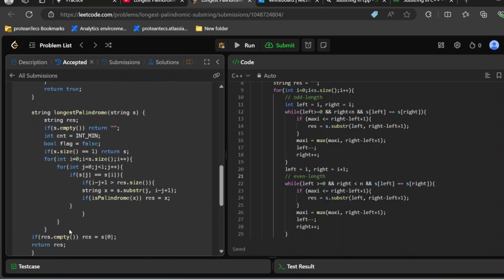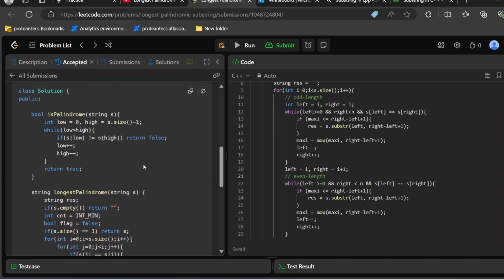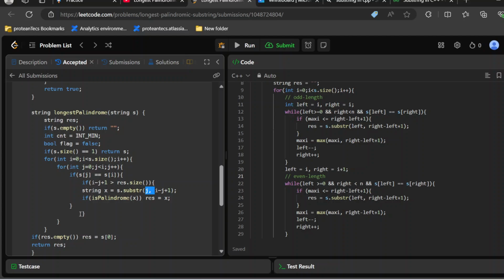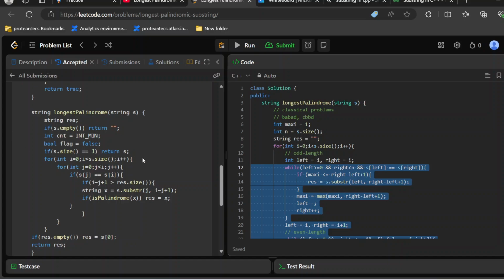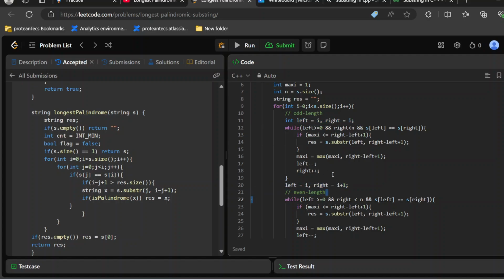I definitely don't think I looked at the solution because the way I'm doing it, oh, I've used substring over here, yes. J start. Substring takes the index and the length of the substring that I want. I feel like I didn't look at the solution in this case because it looks highly complicated. This is a very easy solution, but this is very difficult to come up with as well. Like, no way in the first case you would have considered even length, odd length, considering the palindrome from the middle and not looking at two sides.